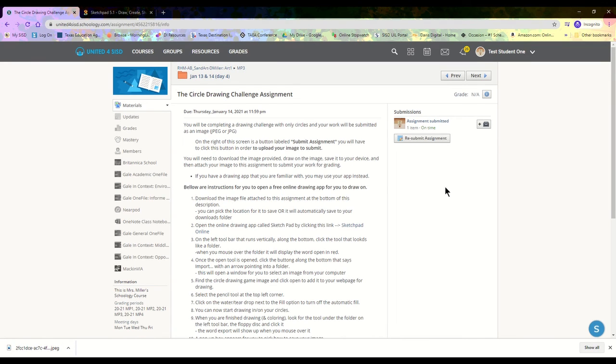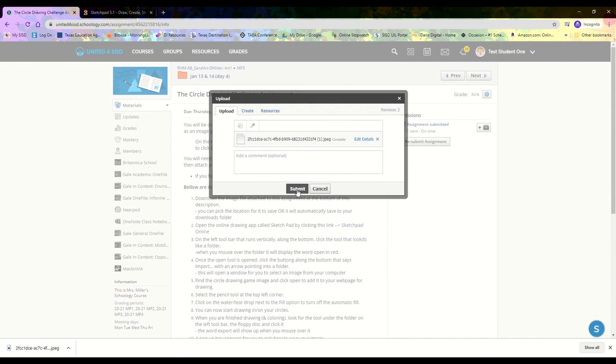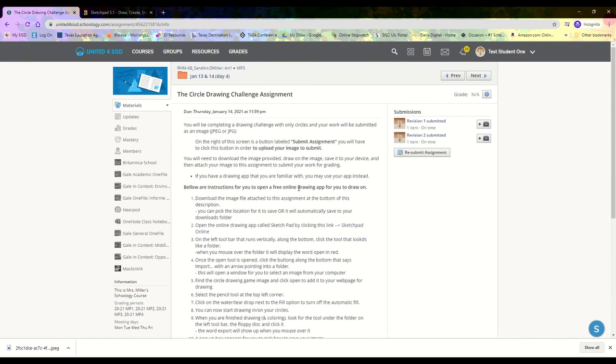Okay. If this happens where you have to submit a second time, you have to click this resubmit button. So once you click that resubmit button, you find your picture, the new one, you can resubmit it. Once it's loaded, you can click submit, and now it shows me that you've submitted twice. Okay, you cannot unsubmit these pictures that you've submitted. You can just resubmit it more than once.